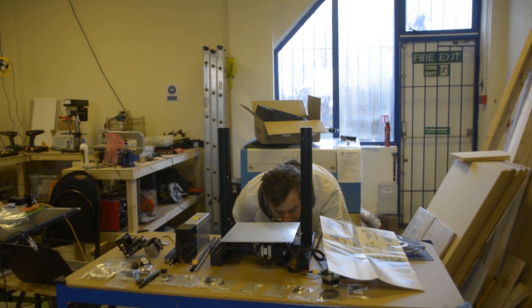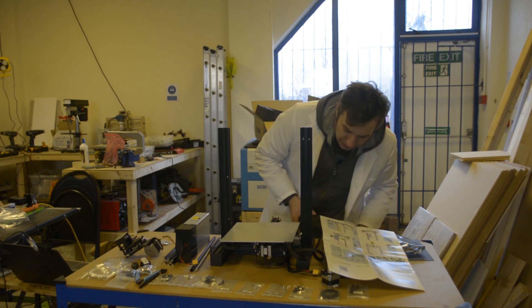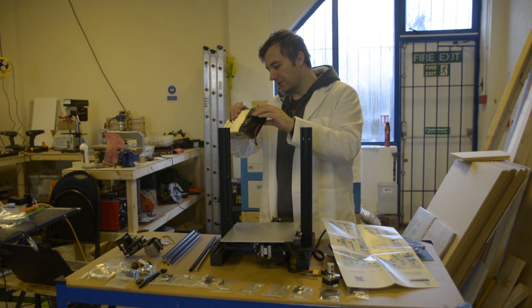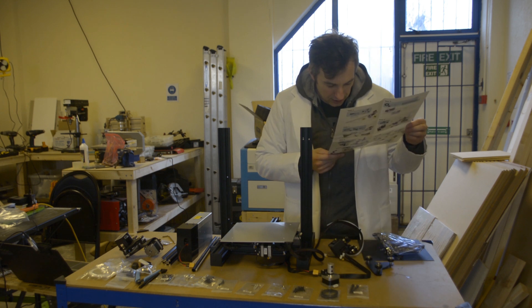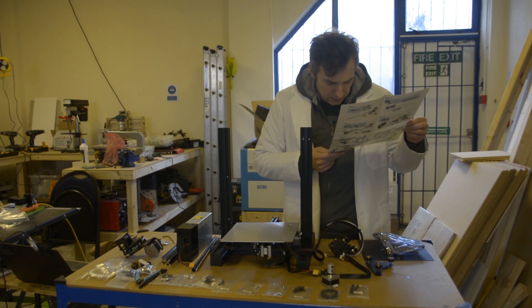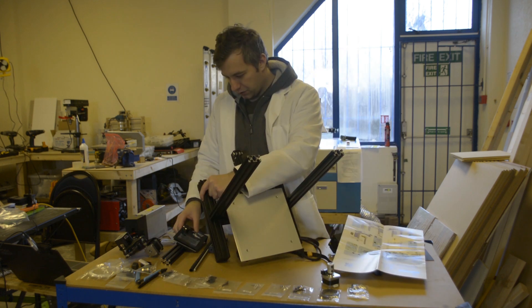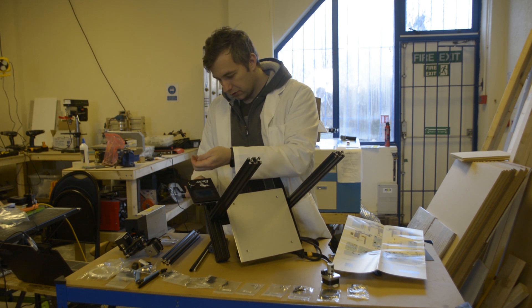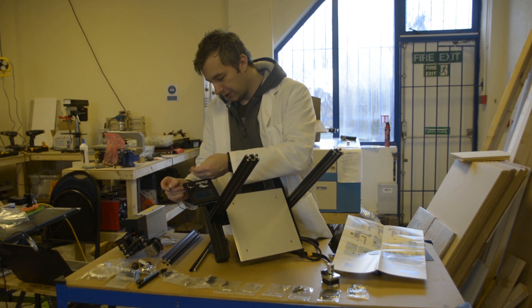There is a USB micro cable and there is a micro SD slot, but there is no USB, which is interesting. It's 230 volts — okay, we're not going to burn it. The screws are M5, it's just bolted to this. Fair enough, it covers it up and it actually adds to a professional look, I would say.